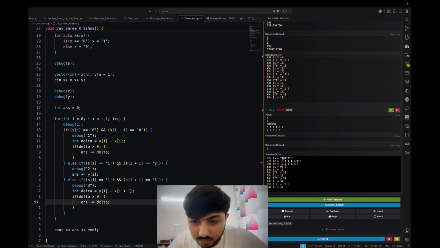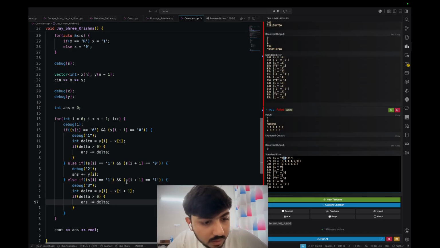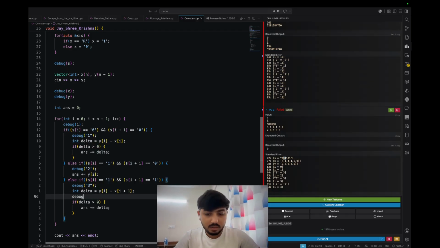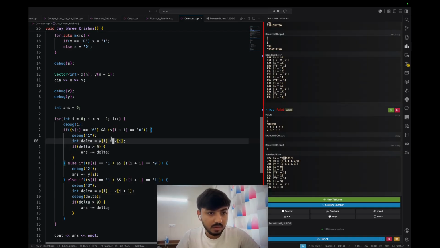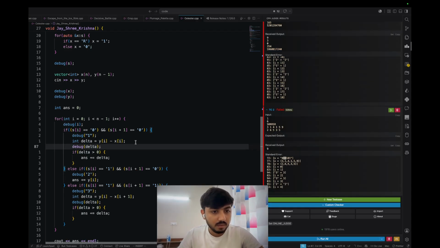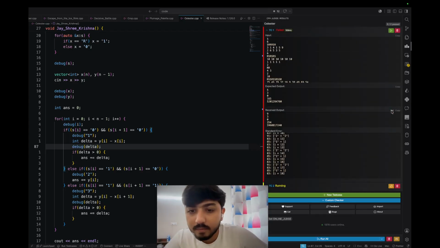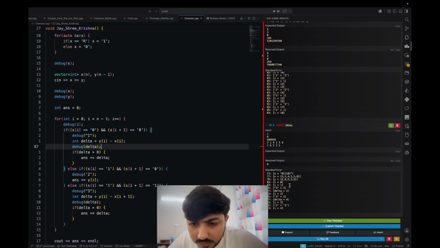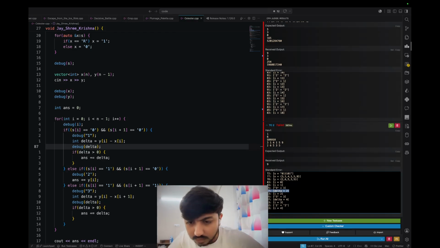0 1 is not useful. 1 1 is actually useful. Delta is 2.